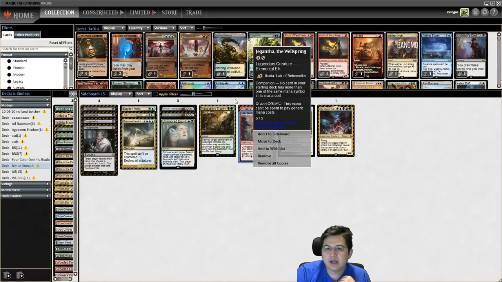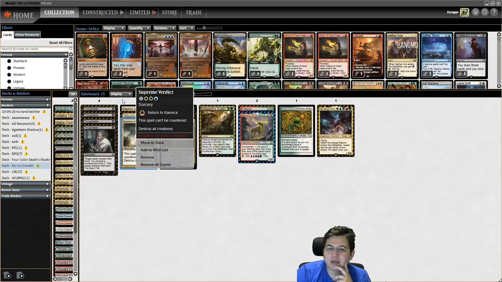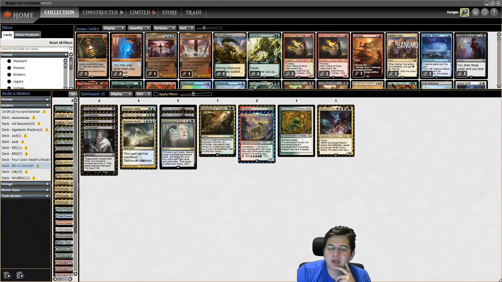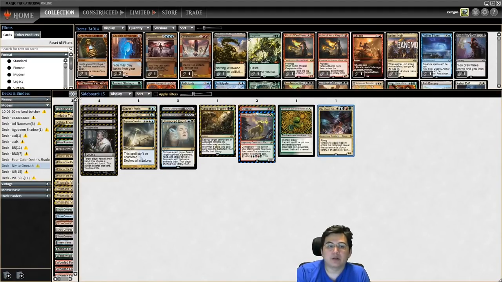Giganta is your companion, your free card, pseudo free. The one cost is you don't get to play Supreme Verdict. That is the big difference of what normal Niv has versus Giganta Niv. You don't get to main deck this Verdict, which I think is worth it. I think it's worth it to have Giganta, honestly. And then a copy of Niv-Mizzet in your sideboard that you can Glittering Wish for.